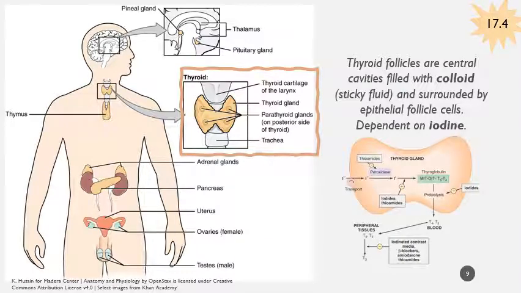So the production of the hormones that are coming from the thyroid is heavily dependent on iodine. You can see that at different points in this biosynthetic pathway, in order to make different precursors and intermediate structures, and ultimately get our end result thyroid hormones, you do have to have iodine at different steps of this process.